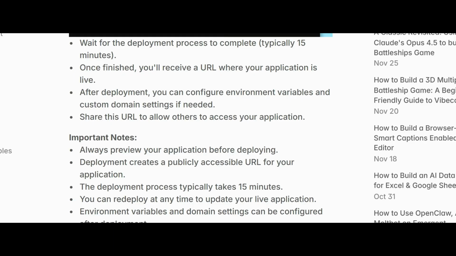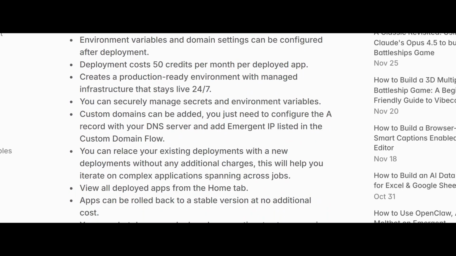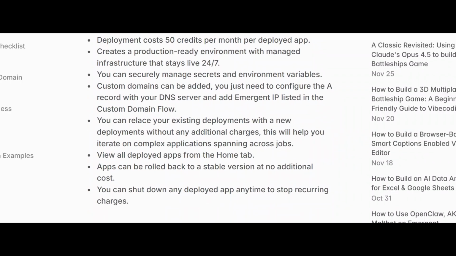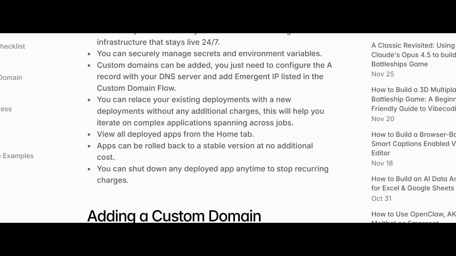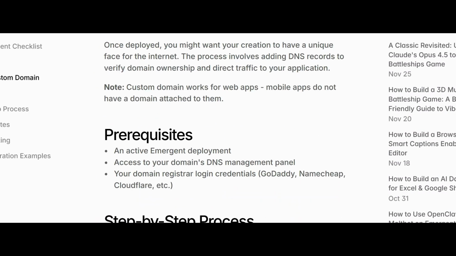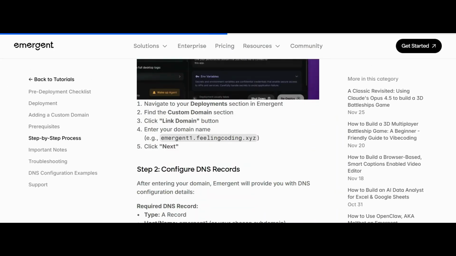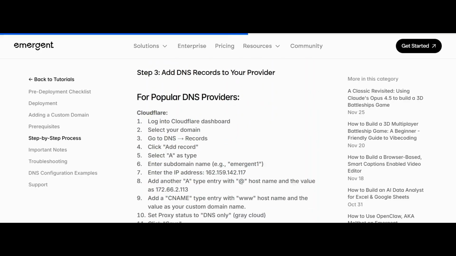Next, complete the required settings. This includes choosing pricing, availability, and any permissions your app needs. You'll also need to answer a few questions about how your app works, especially if it uses user data or online features. Once everything is filled in, the next step is submitting your app for review.